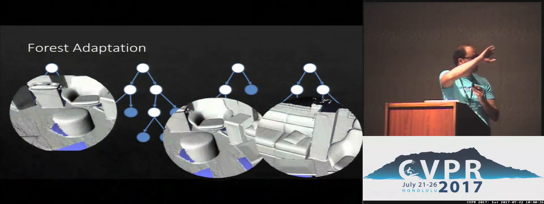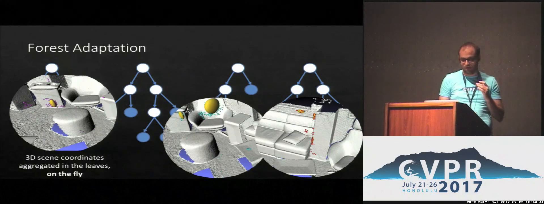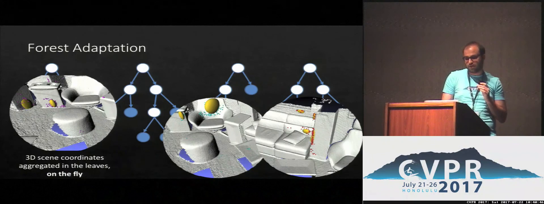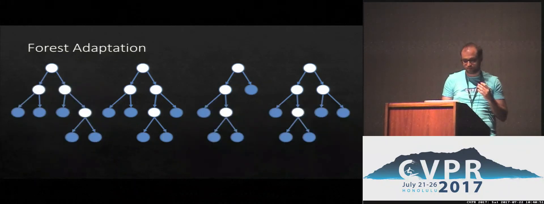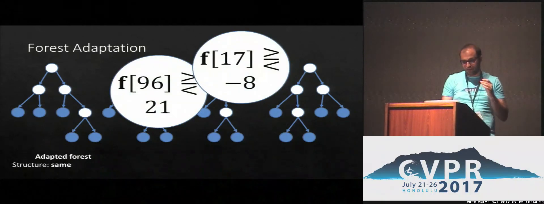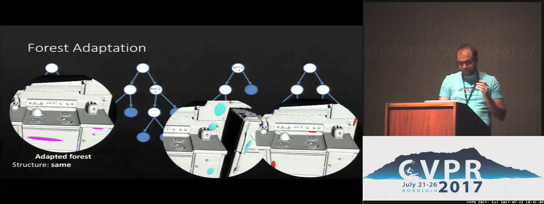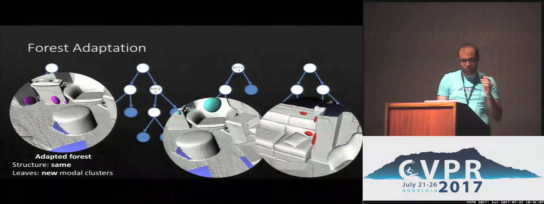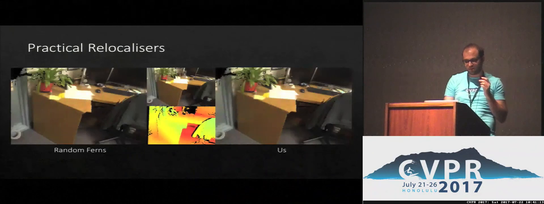This is what the aggregation of coordinate data in the leaves looks like. In this animation, you can see examples routed to certain leaves being grouped into model clusters shown in yellow — the same clusters that will later be used to estimate the camera pose. To recap: in our adapted relocalization forest, the internal structure is kept the same as in the pre-trained forest, but the leaf data — those model clusters that allow us to perform relocalization — have been replaced with model clusters coming from the new scene, allowing us to relocalize the sensor in real time.